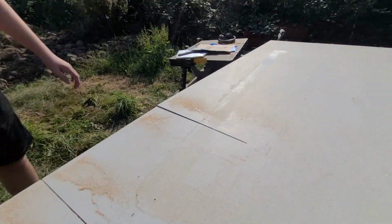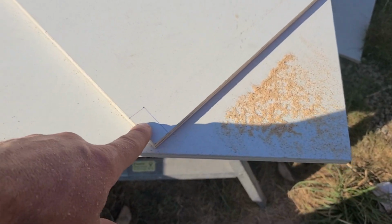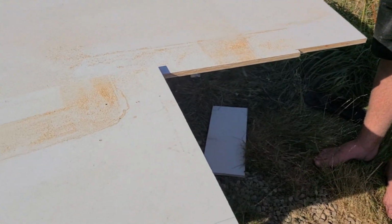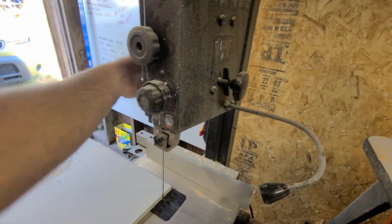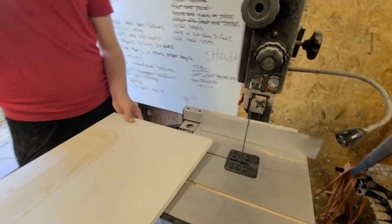Let's see how you did. That looks pretty good, son. Heck yeah. You've done well. You want to do another one? Sure. All right, do this line. We need to notch this off. I'm going to do that on the, actually you're going to do that. Take your piece of wood, leave the saw here, we'll come collect it later. This is the side that you should be standing on. Take your board away. This is called a scroll saw.